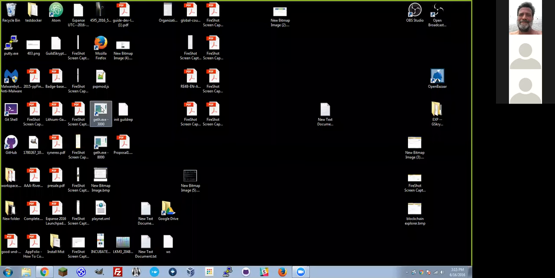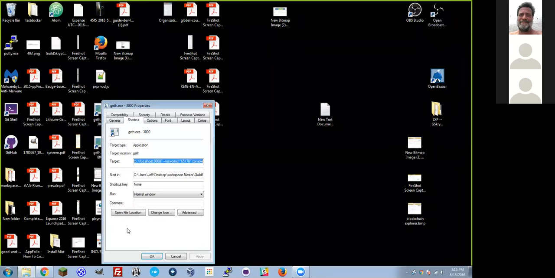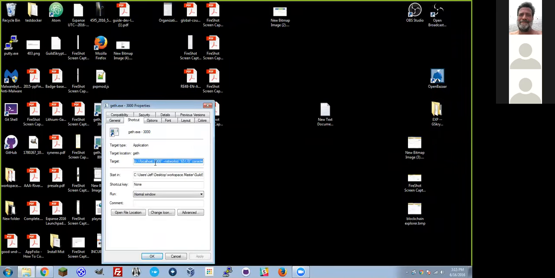I can show you right now what I did with my shortcut, just to make it easier on me. This is what I would actually type into the console, and I put it into my shortcut. I wanted to run Geth, and there's the path to Geth, and I want to send it some extra information. This is what you'd actually type in terminal: I gave it a network ID, I told it that I want a console when it's done, I told it which IP address I wanted the RPC to communicate with, and that I wanted RPC turned on. I also told it that I want my main address to be unlocked. So this is quite a bit that I told it.